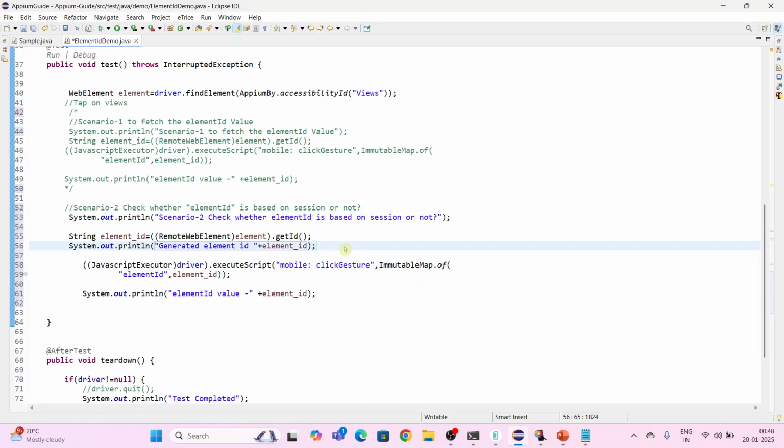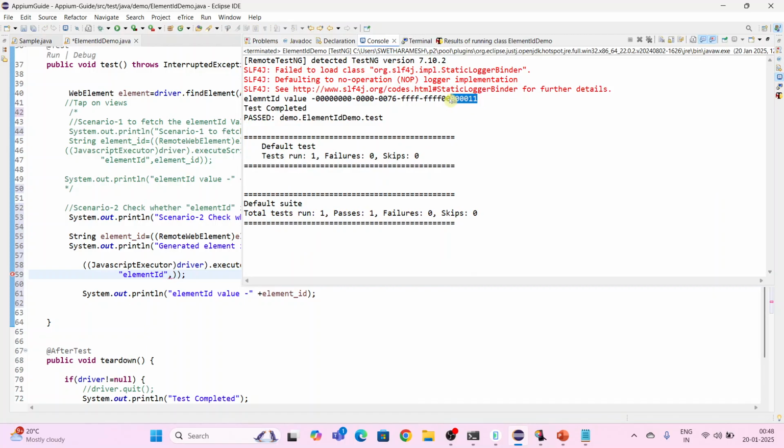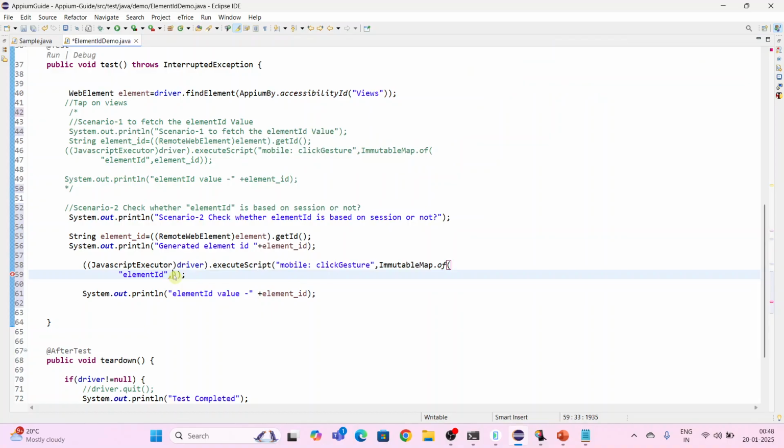Now this element ID, I will give it instead of the one in the code. I will copy this value and give it here, and this is a string, right? I'm providing it here. It has to perform the tap based upon this element ID. And I want to print the generated one, and this is this one.